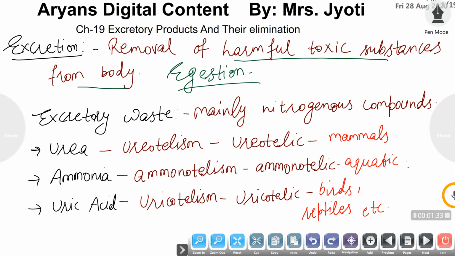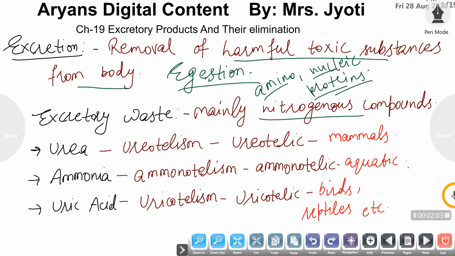So what is the general excretory waste produced in the body? Mainly the nitrogenous waste, which is formed from the amino acids, proteins, and the nucleic acids. They are termed as nitrogenous waste, and they are eliminated as waste materials. Why are these substances treated as waste materials? Because our body doesn't have the capability of storing nitrogen in any form. If nitrogen is immediately required for the formation of amino acids, nucleic acids, and proteins, then the body uses this nitrogen for the synthesis of proteins and nucleic acids, and if it is not required at that particular stage, then the body removes nitrogen in the form of some waste materials.